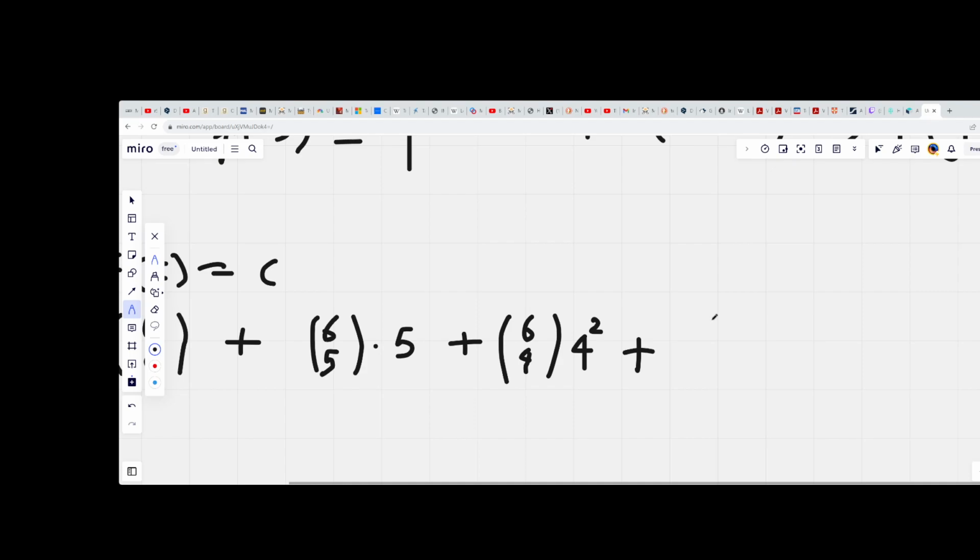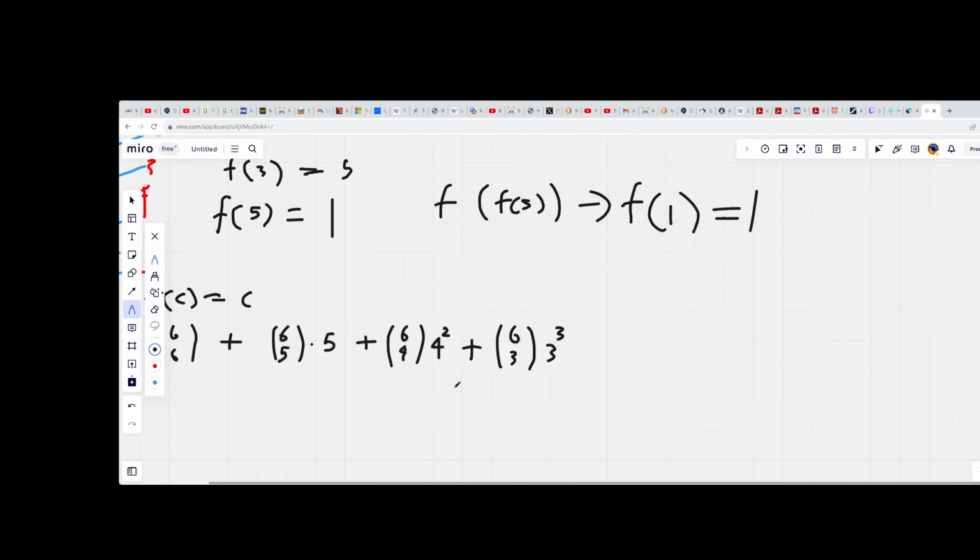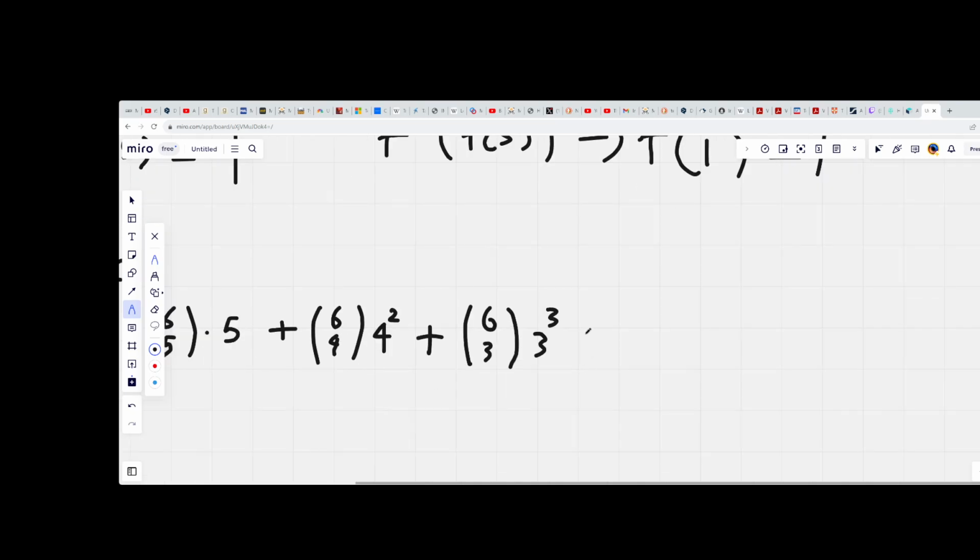So now we're going to go 6 choose 3. I think the intuition remains the exact same. We're picking 3 of these to be mapped. Then for the other three, they each have three options, right? So they could be mapped to any of those three that are mapped to the constant. So that's going to be 3 to the 3. Now I think that the patterns become pretty apparent, so we can go and write the rest of it out.